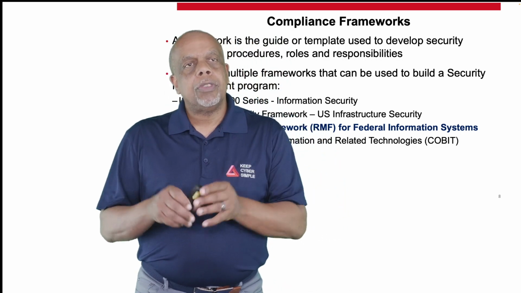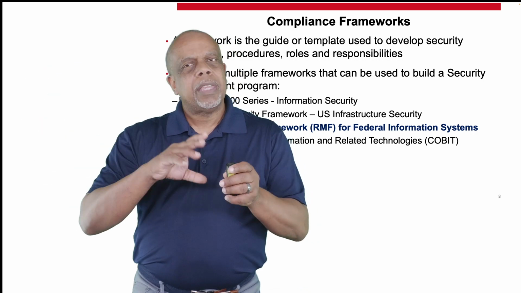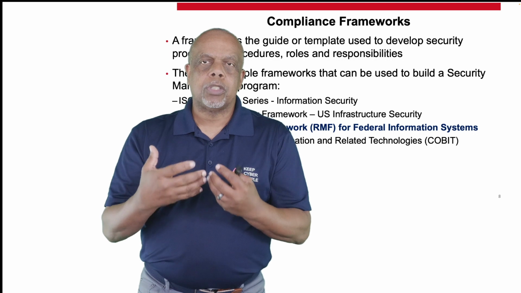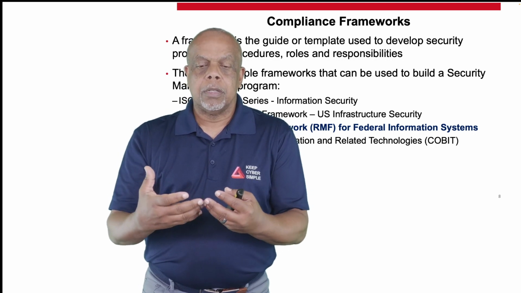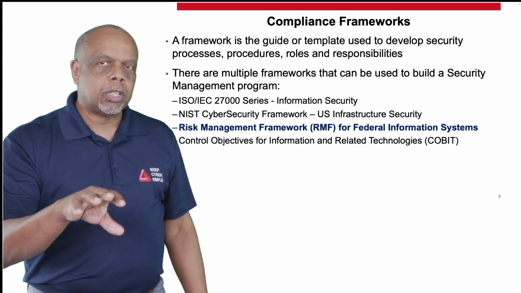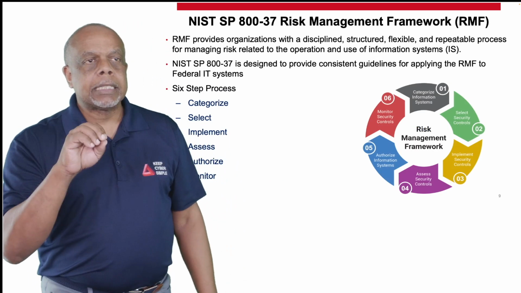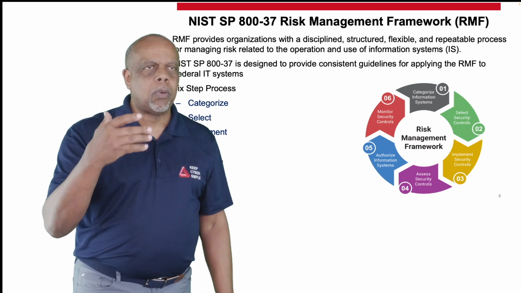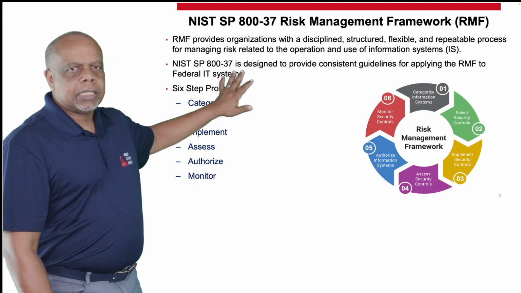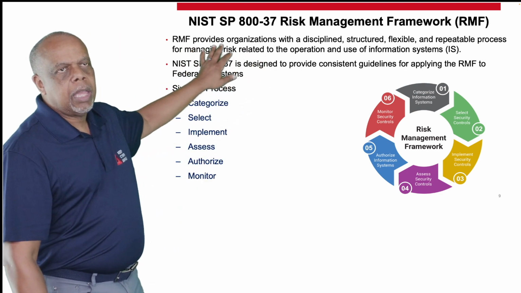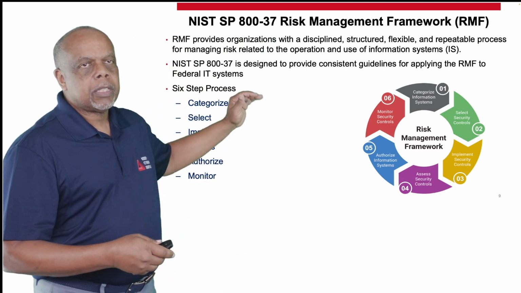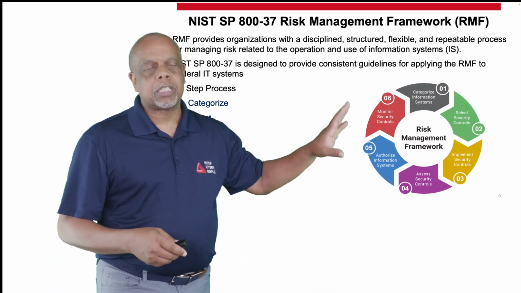So here again, all these standards, even though they sound very different, have very similar things in common: this is how we implement security controls. This is really the menu or the palette that we use to develop and implement security controls in these different environments. Like I say, the one that I am familiar with, and we'll just use this as an example to walk through, is the Risk Management Framework. This is NIST Special Publication 800-37, and these are all readily available out there. The text talks about what the Risk Management Framework is.